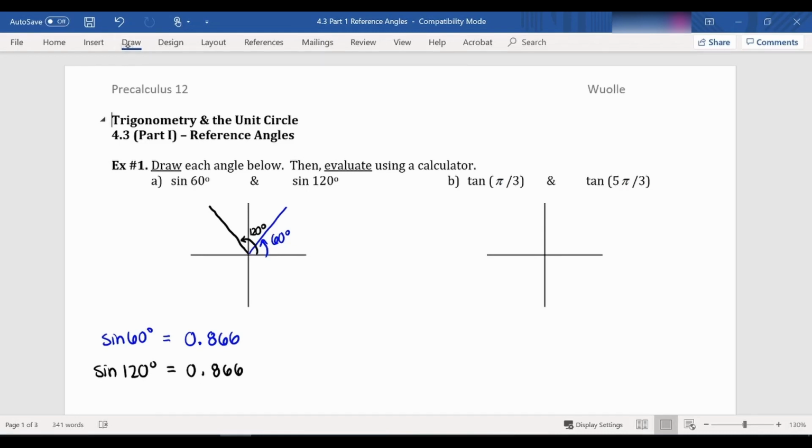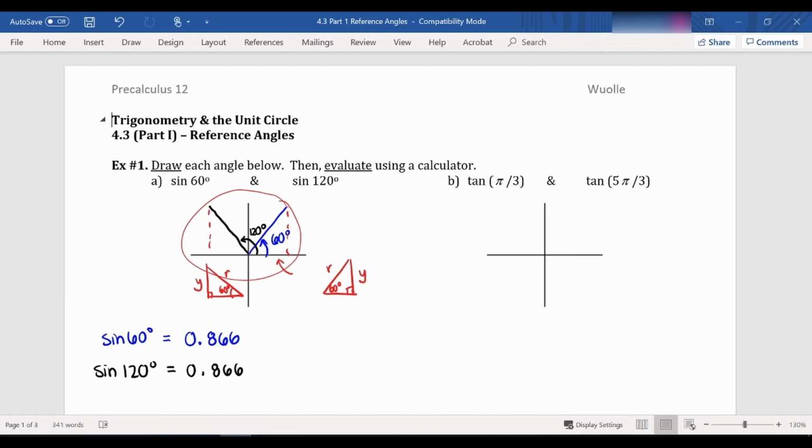And the reason for that is because if I draw a little triangle in both these spots, my triangle I have over here on the right looks like this, and my triangle over here on the left also has 60 degrees in this corner, 90 degrees here. So these are actually the same triangle, just reflected across my axis. Now, because sine is opposite over hypotenuse, my opposite here is y. My hypotenuse is the radius of whatever circle this lies on, where this arm is swinging around the outside. For my other triangle, my opposite is my y, and my radius is my r.